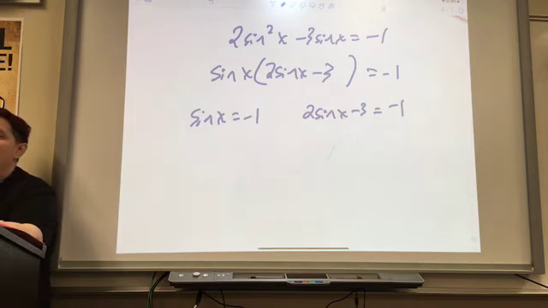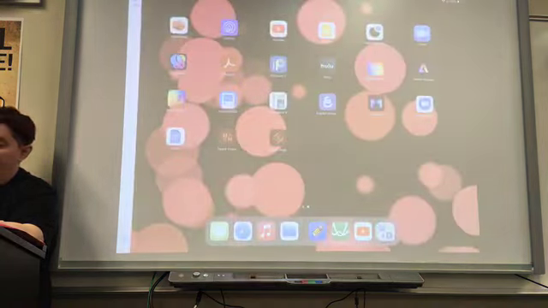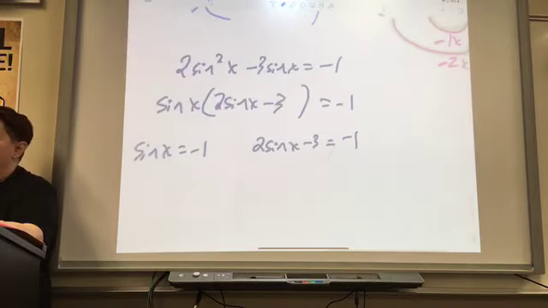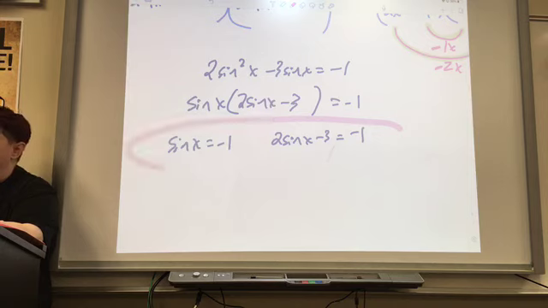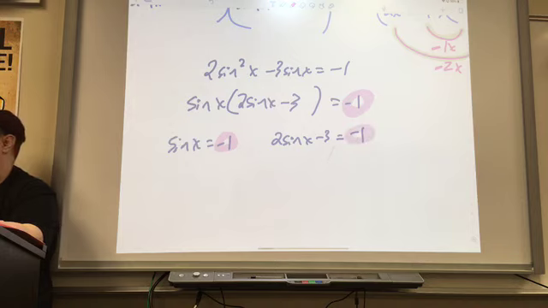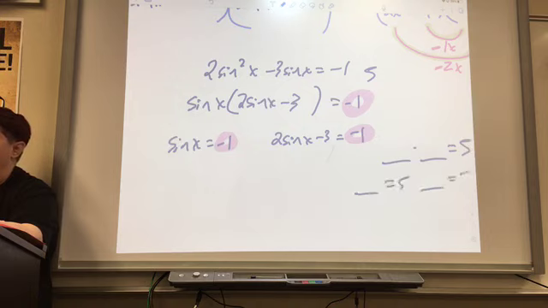Now, where is this whole process breaking down? Because if you multiply one by negative 1, the other will be a different number. The only reason that we can factor and do this is a little something called the zero property of multiplication. The zero property of multiplication says if it equals 0, that one has to be 0 or that one has to be 0. That is not true for any other number. Let's say this was 5. If I have 2 things that multiply to make 5, does one of them have to be 5? No.